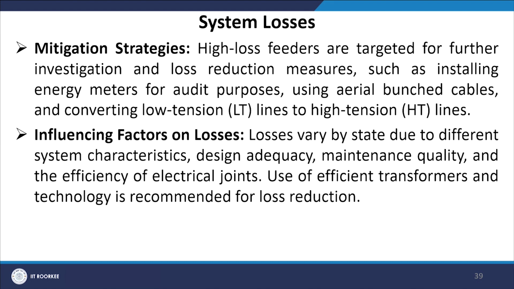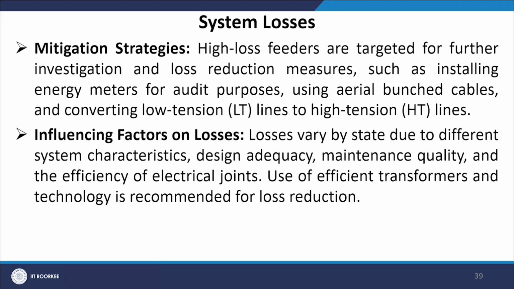High loss feeders are targeted for further investigation and loss reduction measures, such as installing energy meters for audit purposes, using aerial bunched cables, and converting low tension lines to high tension lines. Losses vary by state due to different system characteristics, design adequacy, maintenance quality, and the efficiency of electrical joints. Use of efficient transformers and technology is recommended majorly for loss reduction.